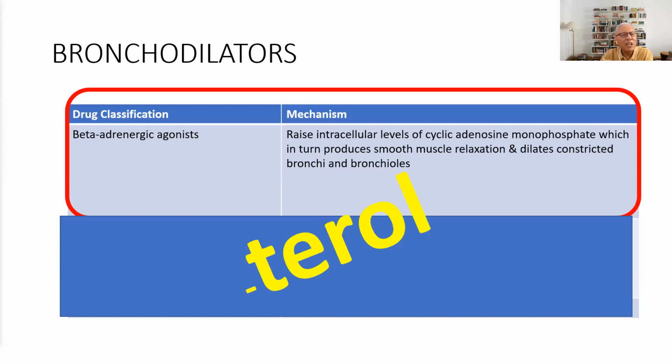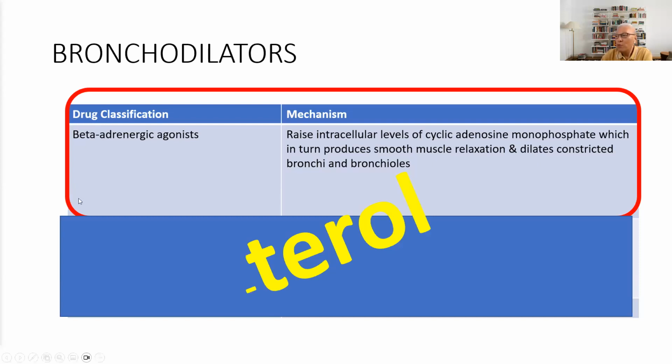So if a patient is getting beta agonists as well as steroids, we give the beta agonists first. Now, out of the three classes of bronchodilators, these produce the greatest bronchodilation, particularly in patients with asthma. So they're both preferred for the relief of acute symptoms and for the prevention of exercise-induced bronchospasm.